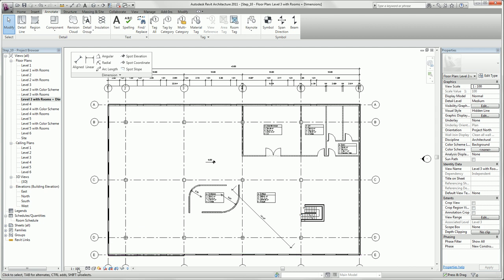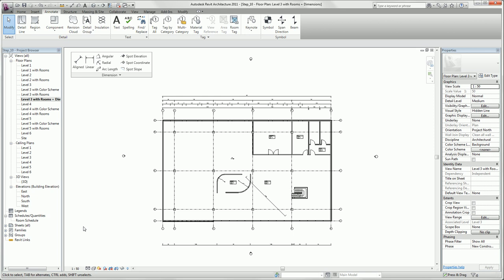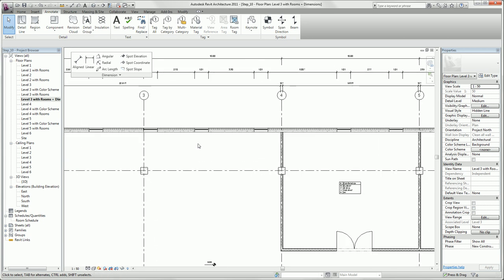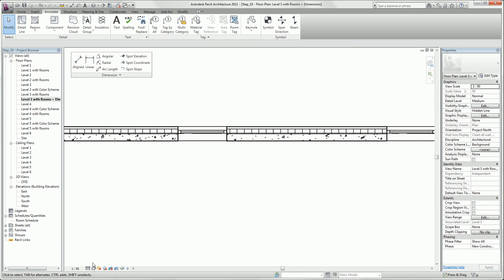So now we will change our graphic styles. In our view control bar, we change the scale to 1:50, and you see all the dimensions as well as the project adapts to the scale. You can also change the detail level. We zoom in, and we see one of our windows. We change the detail level to coarse. We see a simplified view of our window, and if we change it to fine, you see a detailed view of our window.